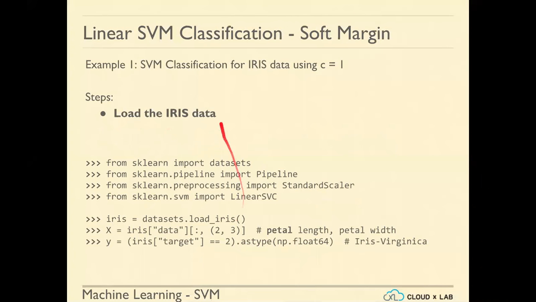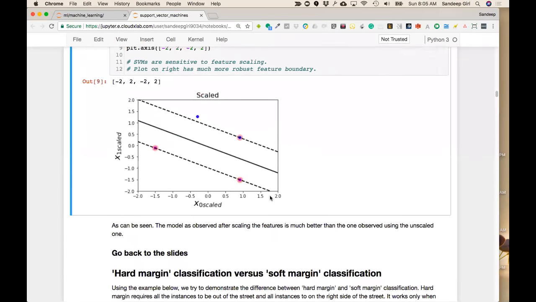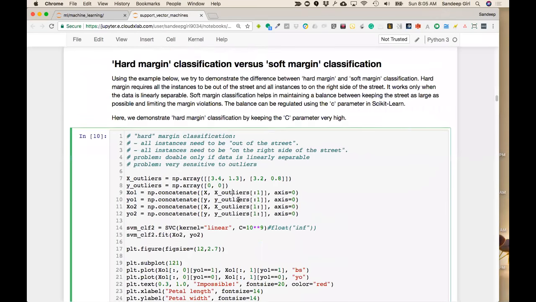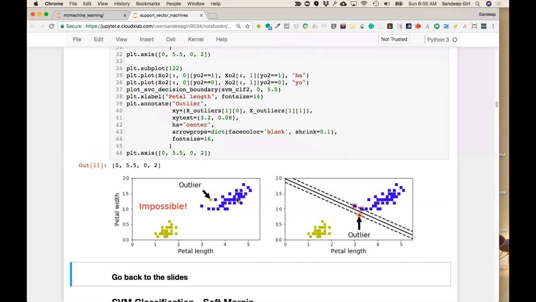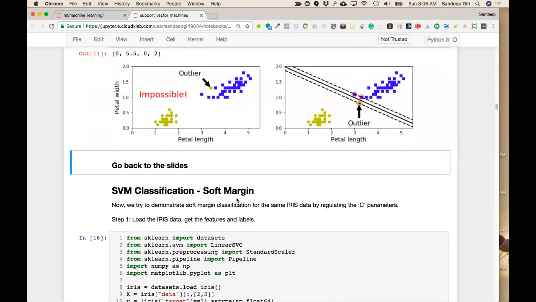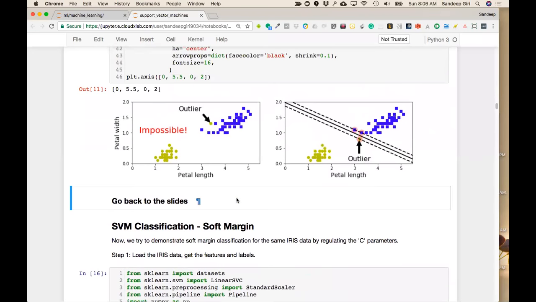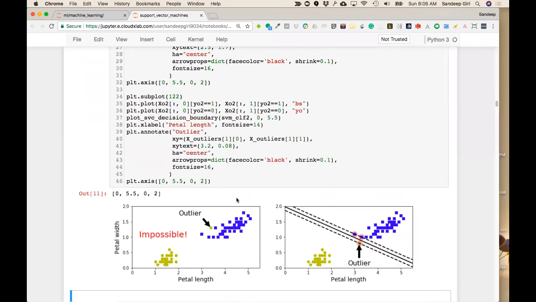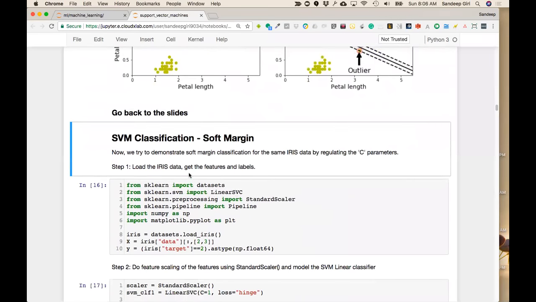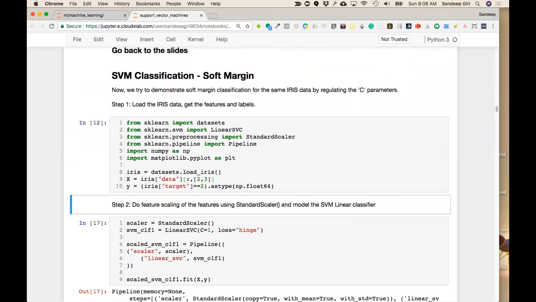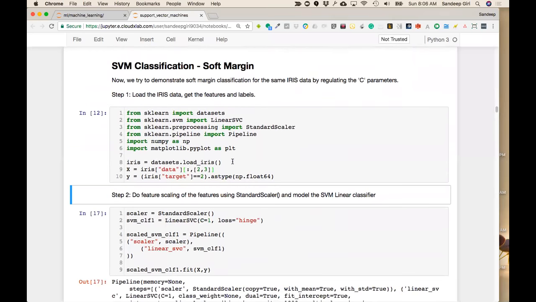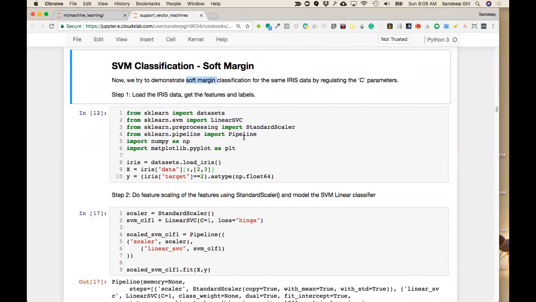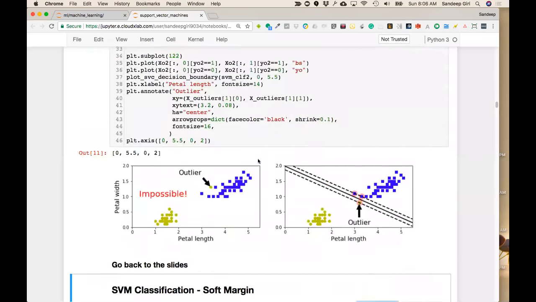All right, so here we go. What we are trying to do is demonstrate the soft margin classification for the same iris data by regulating the C parameter.